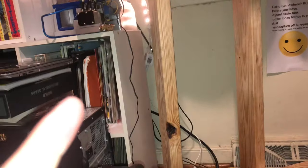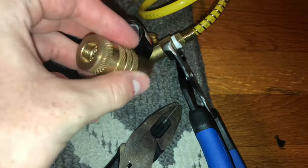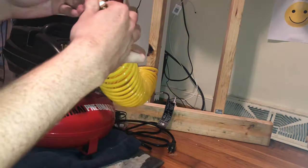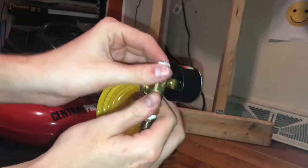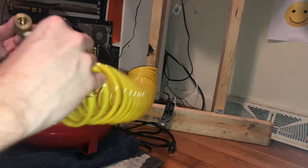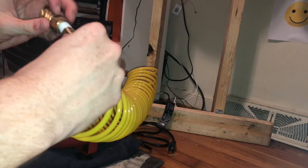So I got the program working, however, this hose import was leaking a little bit. I'm definitely overdoing it. So here's our wrapped hose end. I really don't even think this is going to screw on there, to be honest with you, but let's see.